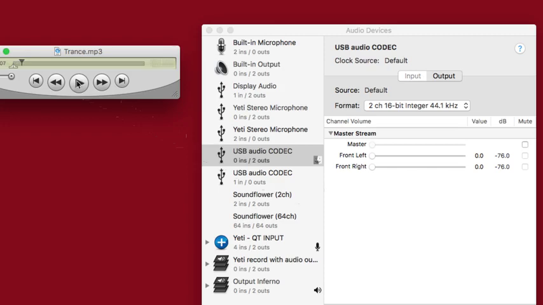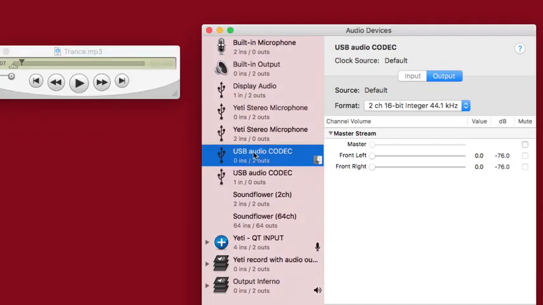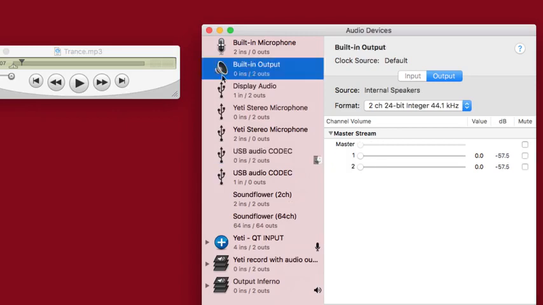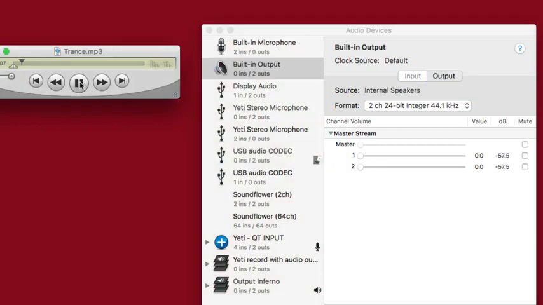That was my headphones being put near the microphone. I've got them back on my head. Let's turn on the, what's the least noisiest here? Built-in outputs. Let's turn that on.